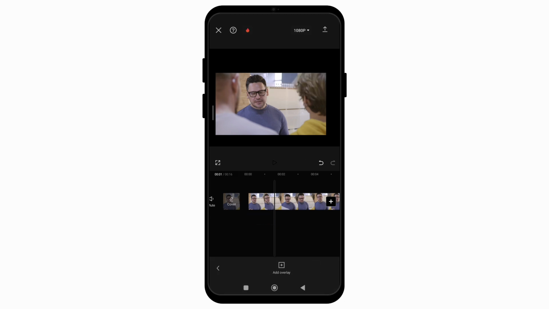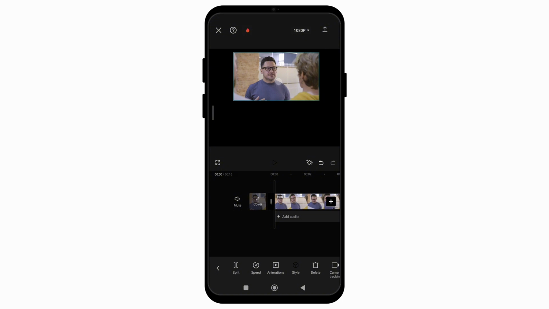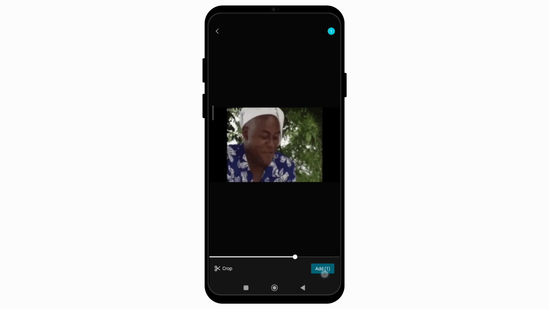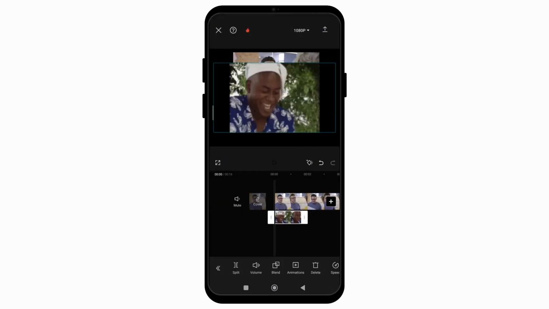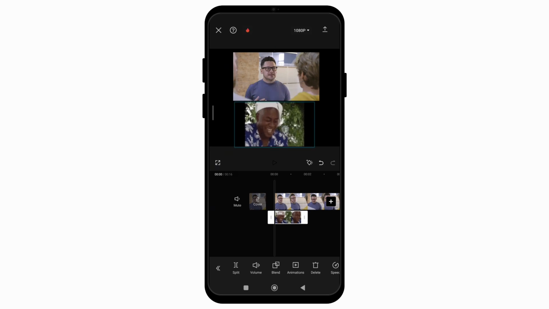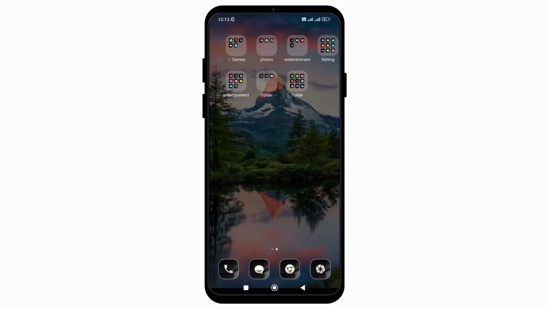The other method is to remove the video for overlay, and firstly you need to edit your video and then again follow the same step of overlay and add another video, but not over it, but in a pattern so that it looks like it is in a template. And that's all. That is the only way to edit two videos in CapCut mobile phone, which looks like a split screen effect.